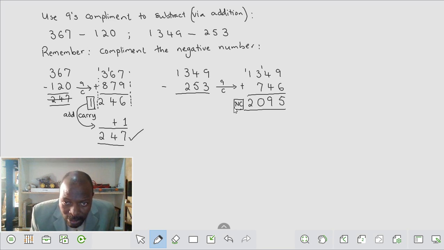Anyway, the rule of complements: if we look at this, is this our answer? Already 9 minus 3 is going to be 6, so this is definitely not our answer. There is no carry to add like in the previous one, because this answer is wrong. So there's no carry, so we can't add a carry because we don't have a carry. Even if we did have a carry and we said we wanted to add anyway, this will be 6 here. It will look like we're going in the right direction. This will be a 6, but this is a 9. As you can see, that is a 9.